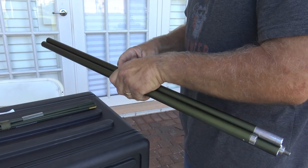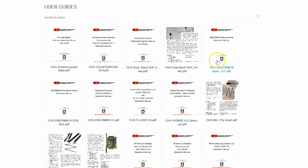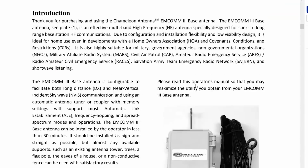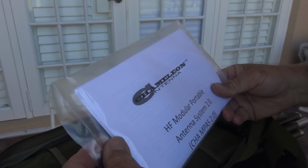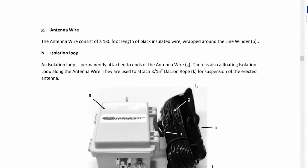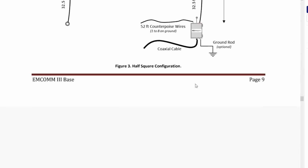Now, another thing that I've noticed about the Chameleon website is the fact that they took a lot of time to include user manuals online that are very in-depth about the operation of this product, the construction of this product, and everything along. They do have the manuals that come with it. See, I haven't even opened my manual yet because I'm looking online. However, they have even user manuals on different propagation or different radiation patterns from different ways you set up the antenna. They want you to be educated and know about this.